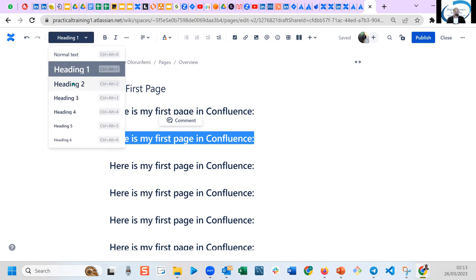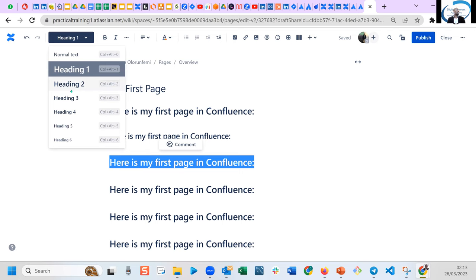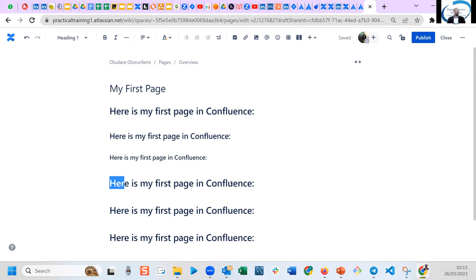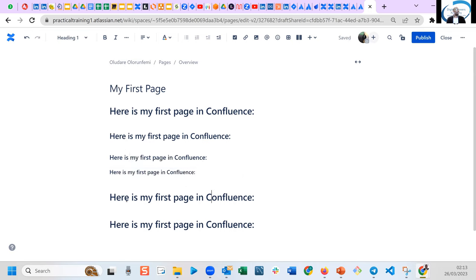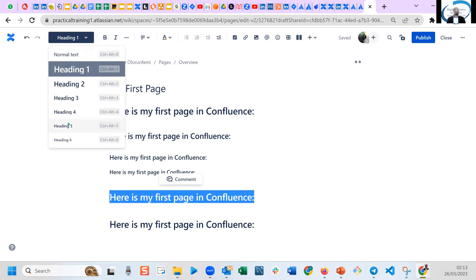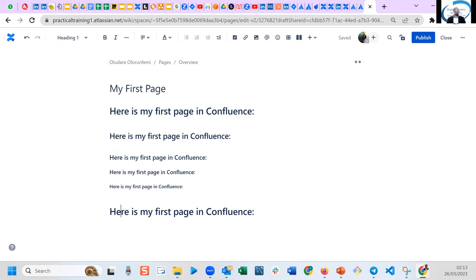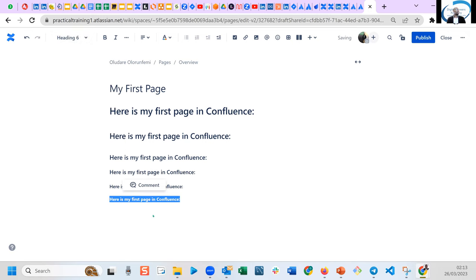Let's make this heading 2. Can you notice that it is smaller than heading 1? On and on like that. And this one, heading 3. This one, heading 4. It is through practice that we become better. Heading 5. Can you see that it's becoming big, bigger, biggest? Heading 6. Can you see? So if you want to make something small, bigger, biggest, that is the functionality. So I've told us how to use this.